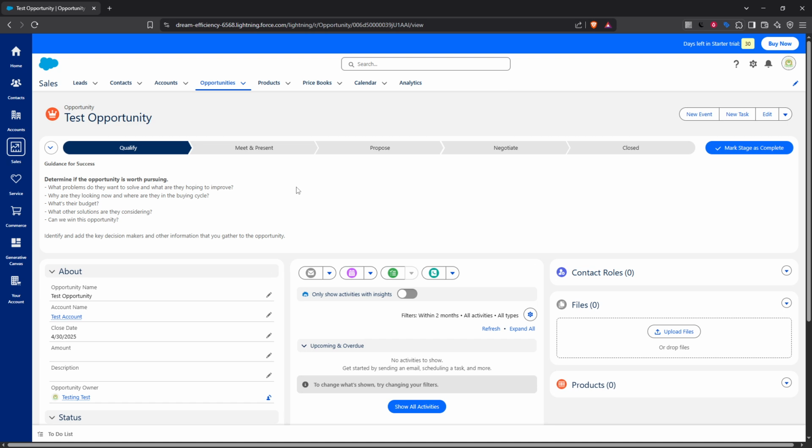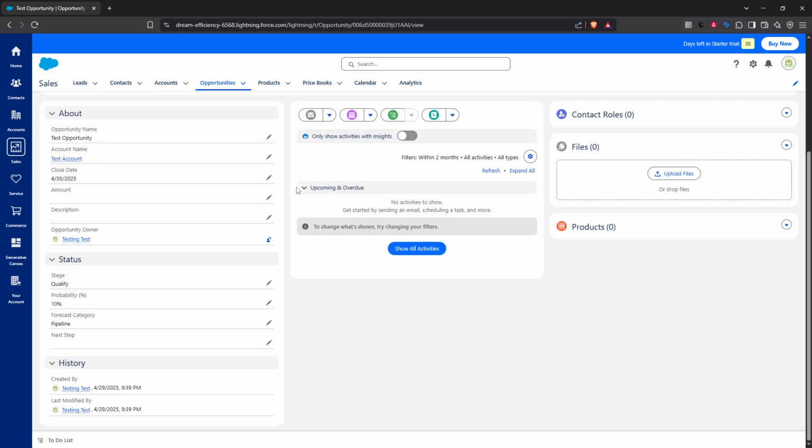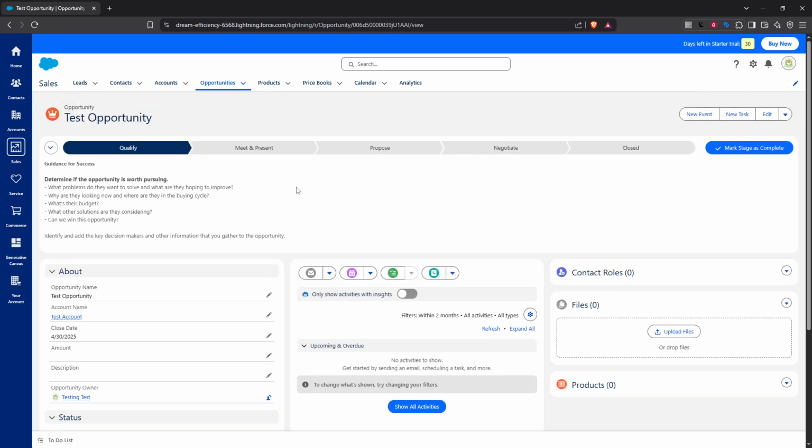Afterward, your newly created opportunity should appear in the list view within the Opportunities tab. It's a confirmation that the process has been completed successfully. From here, you can continue to update and manage this opportunity as it progresses through your sales cycle. By following these clear steps, you are now equipped to efficiently add new opportunities to your Salesforce environment. Remember, effectively managing these opportunities is crucial for maintaining a strong pipeline and staying organized.